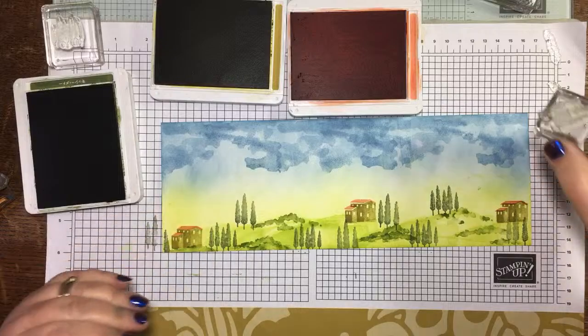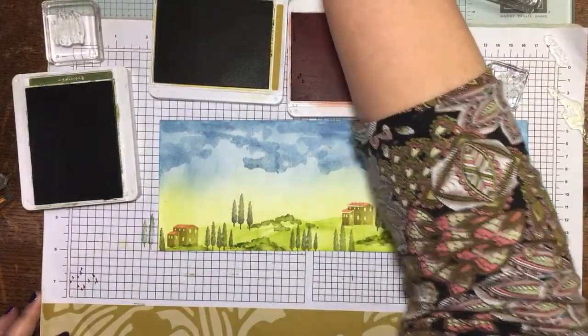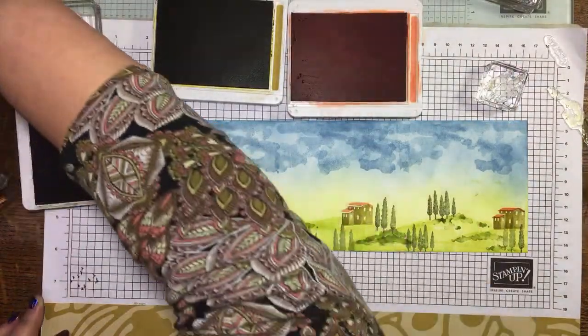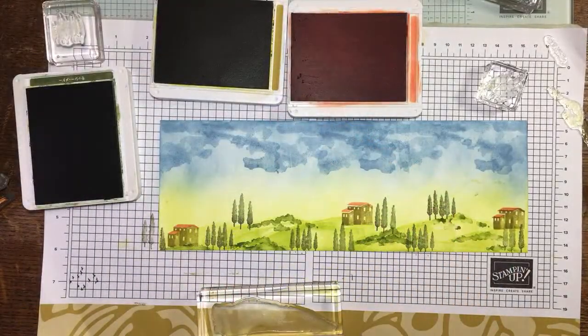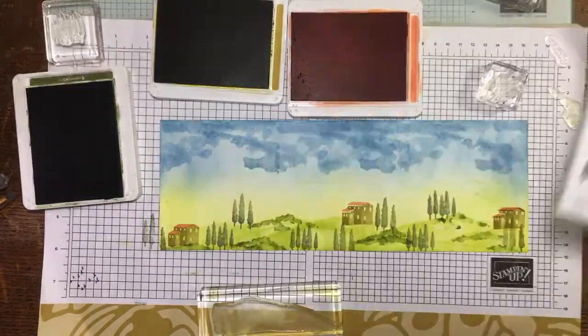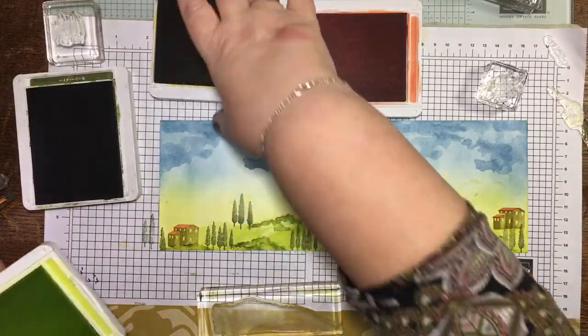I'm thinking I might have had more. I'm wondering about adding in some more of these hills. If I go with, I'll go back to the lemon lime twist. The stamp set is called, funnily enough, Shirley, Hills of Tuscany. And as I say, it's reminding me of a lovely holiday I had with my friends.